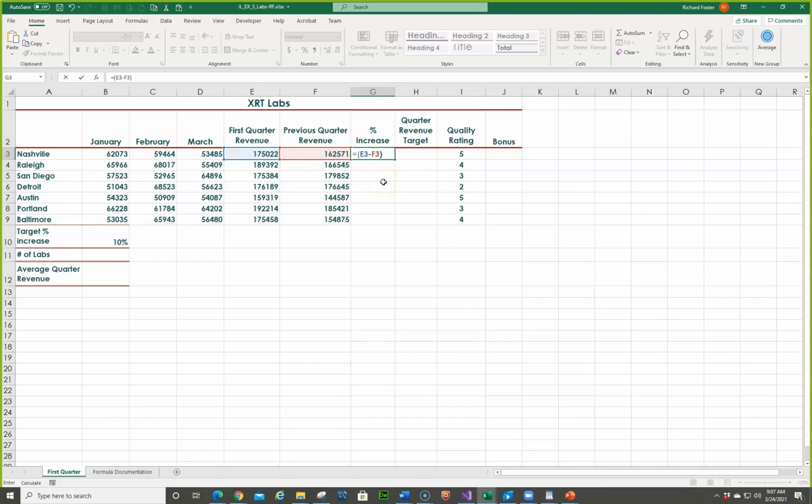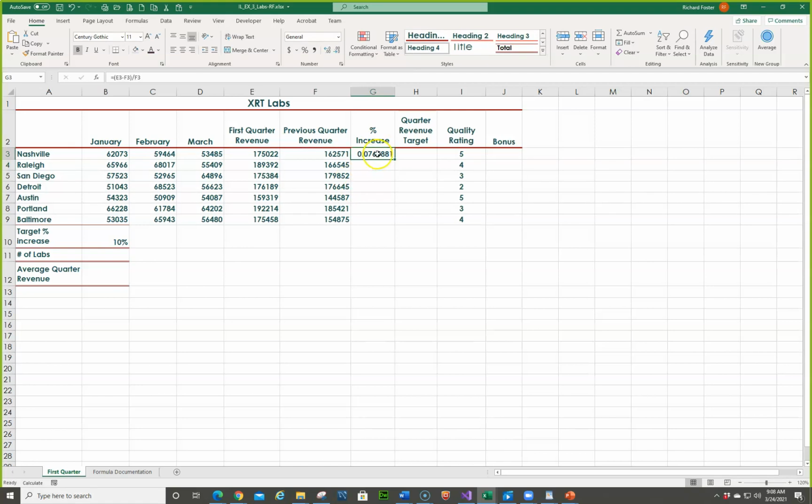Now we need to calculate the percentage, so we're going to click on the previous quarter here. Now we don't need the absolute reference, because we're going to copy it down, and we want to change that from F3 to F4. Once we get done here, we need the second parenthesis here. Actually, we do not. So let's hit enter and see what happens.